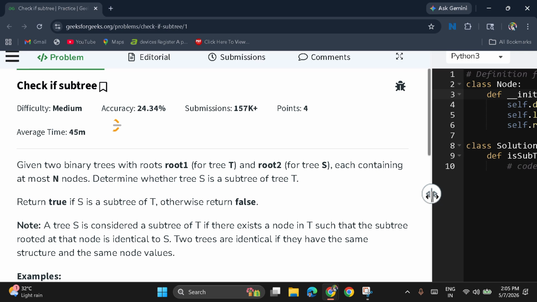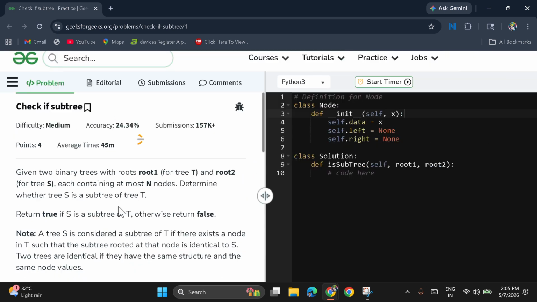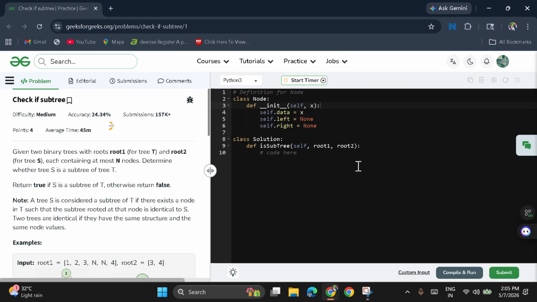What we have to do is check whether the node is present inside the tree. If it is present, then we check whether both are sharing an identical tree. If that is true, then we can say the tree is a subtree, otherwise we can return false. For that we can write the base cases. If not root 1, we can directly return false.